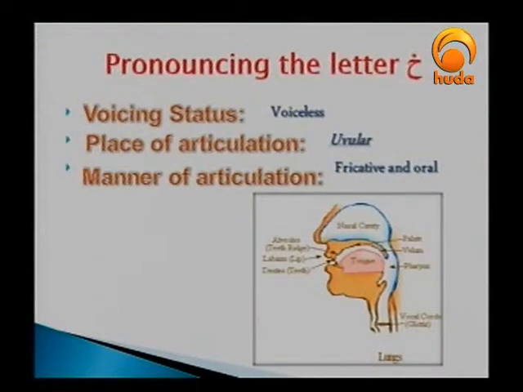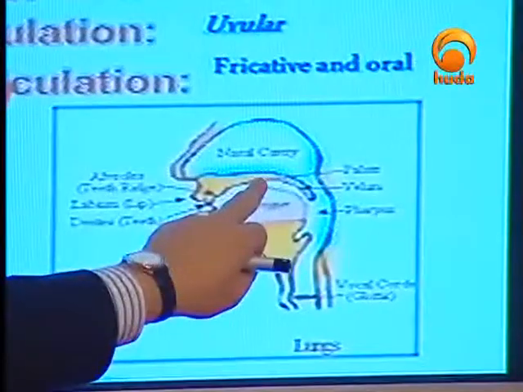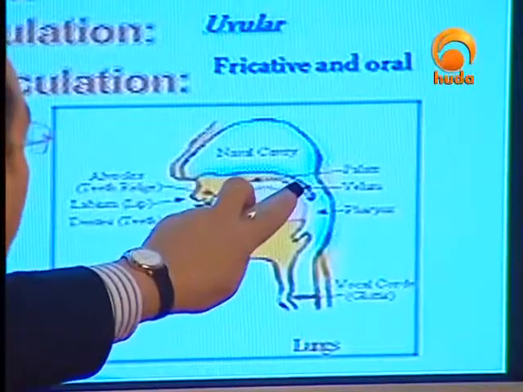Let me just move on here to the place of articulation, which is described as uvular. I think that the word uvular could be confusing for a lot of normal people. But for those who are very interested in linguistics like me and Osama, I think that we can understand the meaning of uvular. Let me just explain that on the slides. Here it is. Please pay your attention to me here. Can you see that? That is the tongue. Here we have the upper palate. What we have in this part is called the soft palate. Here in this part.